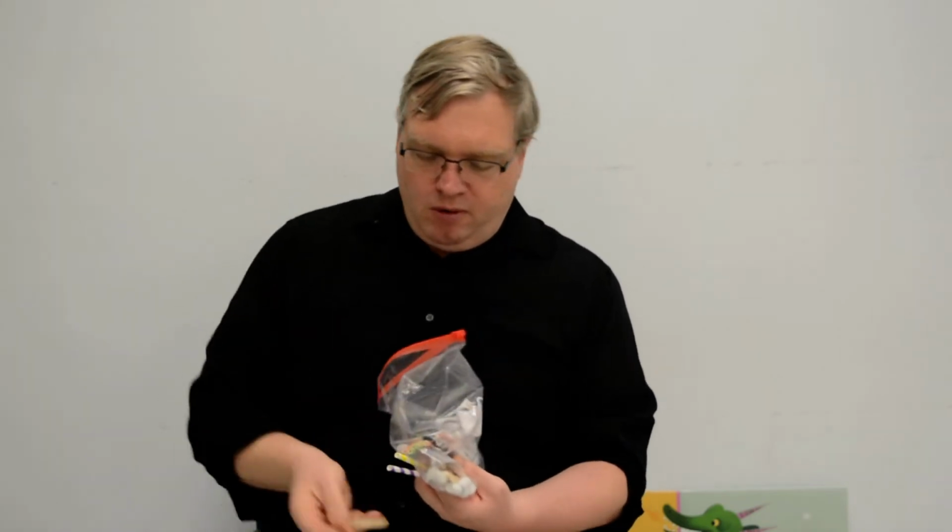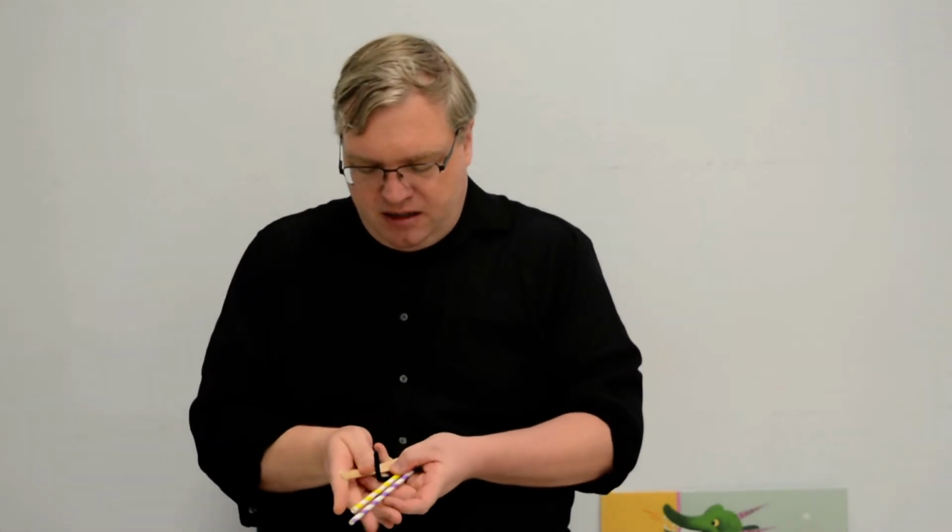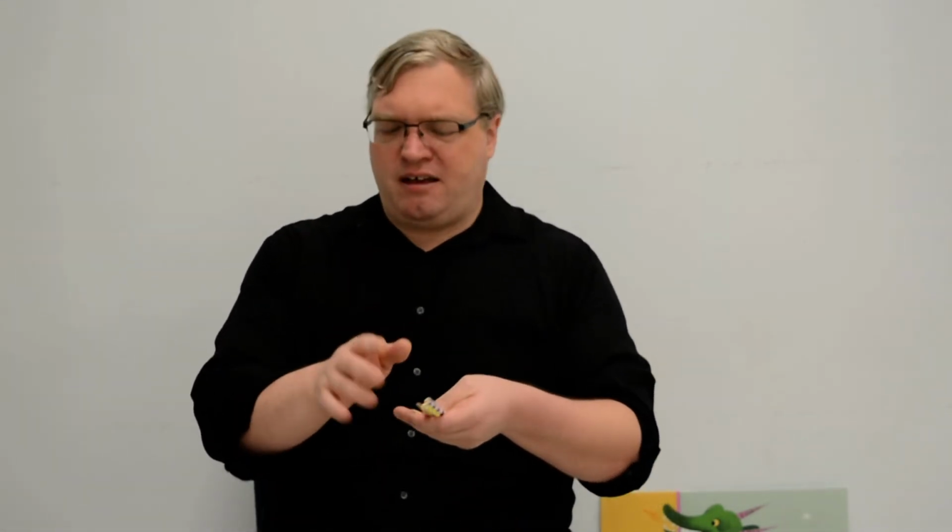And so what your mission is, you can work alone or work as a group, is to put all these materials together to create a boat. And of course, what does a boat do? A successful boat, it floats. And so what we want you to do is to use these materials. You can use scissors if you need to cut up the string, that's fine. But try not to use tape and glue at first. If it becomes really hard, sure, you can use tape and glue if you have it around the house, but try not to use that. And the goal is to build a boat that will float.